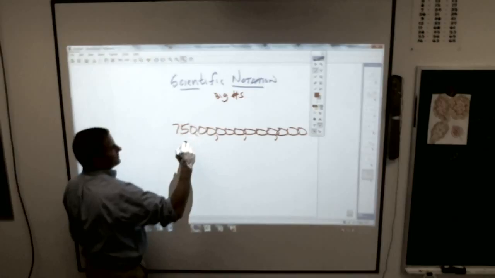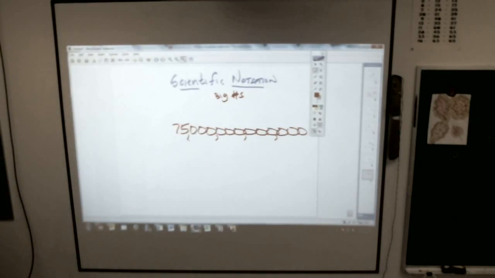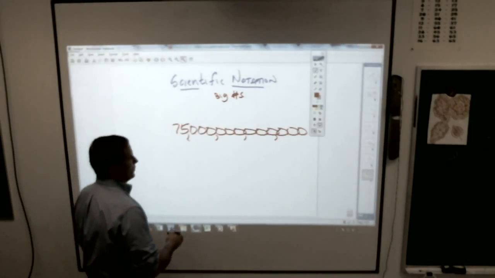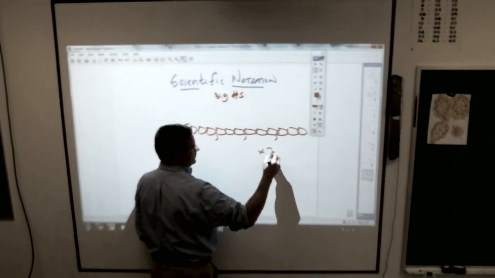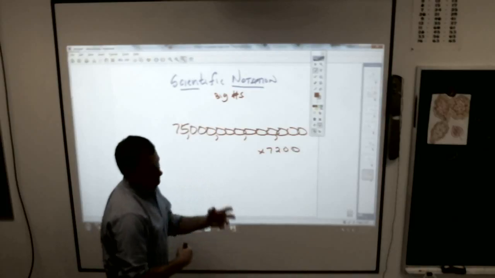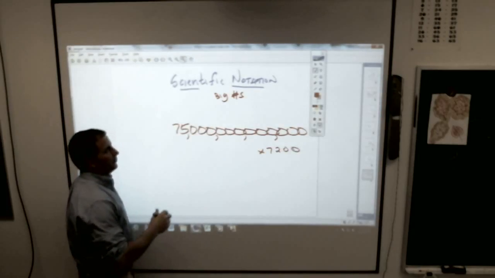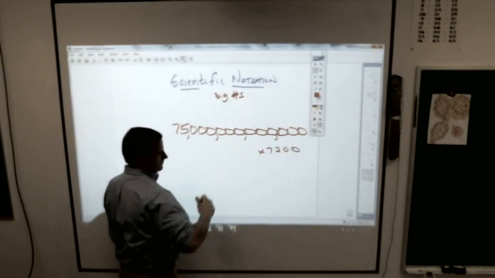And it's not so much the issue of being able to read that number or say that number. It's if you start doing math multiplication or you start doing math processes with that. If I told you to multiply that by 7,200 or whatever, the digits start getting all mixed up. You got to try to keep all this stuff straight. So the scientific people came up with what's called scientific notation.